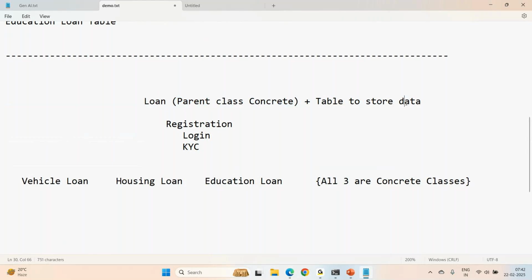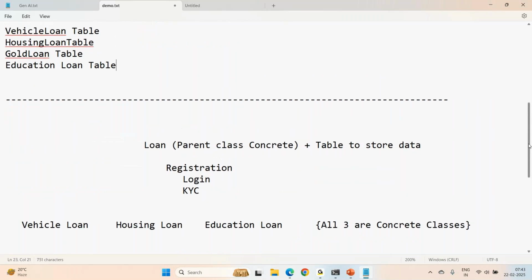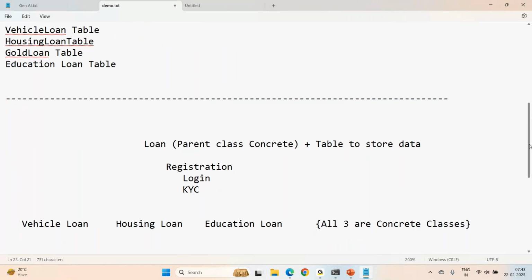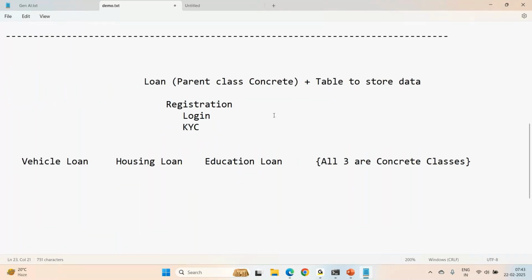So, Nick, this architect's thought process was different. What this architect is thinking is, why do you want to maintain multiple tables like this? Why can't we have one common table called loan and put all the data in that? Why maintain so many tables and so many columns? All that is not required. Because if you have so many tables and so many connections, maybe there will be some performance issues. I'm just saying.